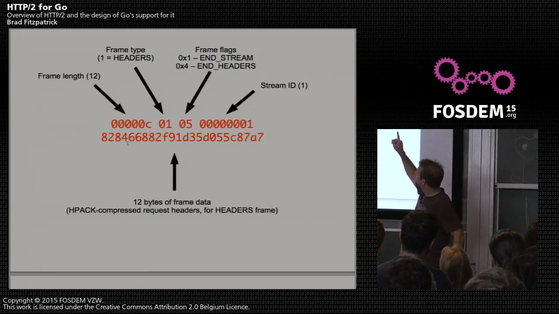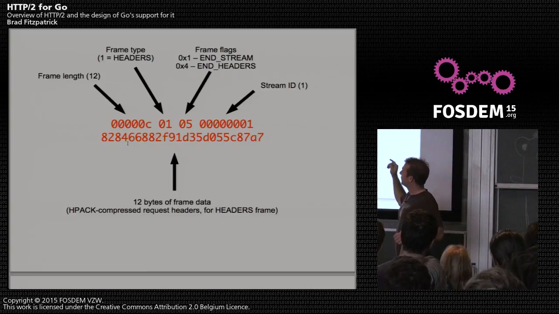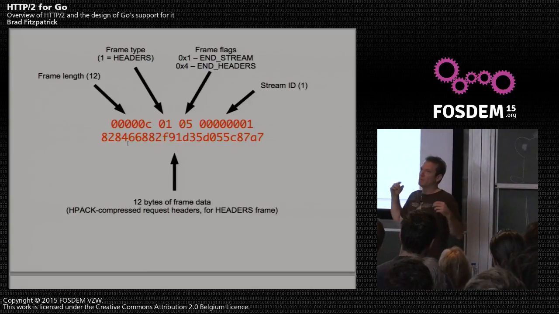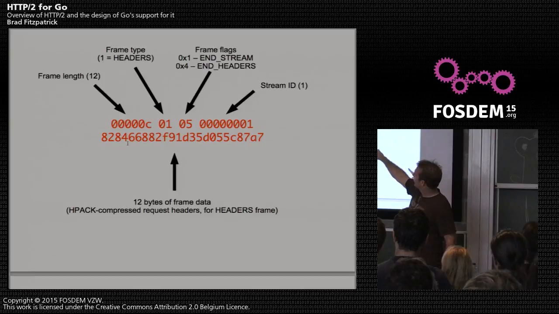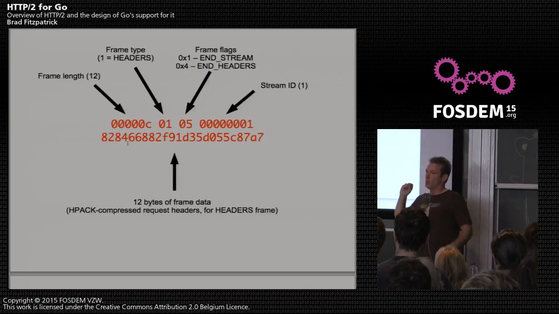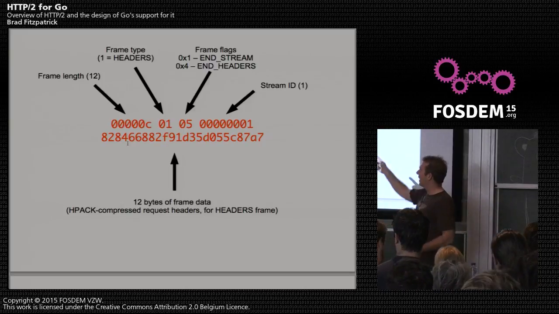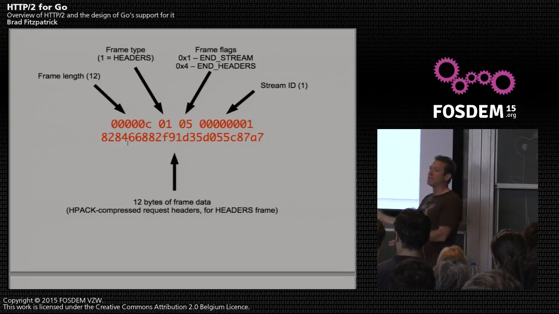So this one says end stream, which means, basically every HTTP request you make over one of these long-lived TCP connections, which could be days, has a unique stream ID. And so a headers request starts a new stream, and so it has stream ID 1. And the end stream bit says, from my side, the client is done sending. For instance, this is a GET request. There's no post body attached to this.